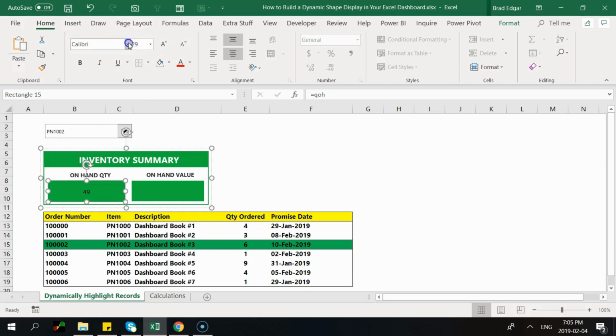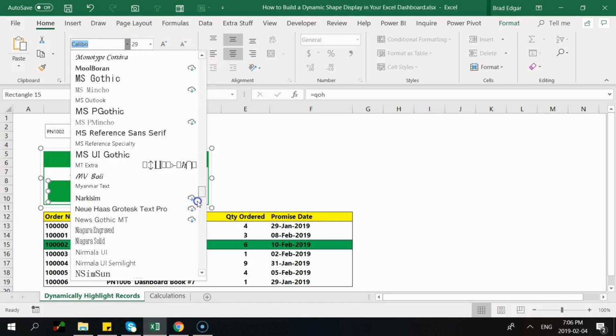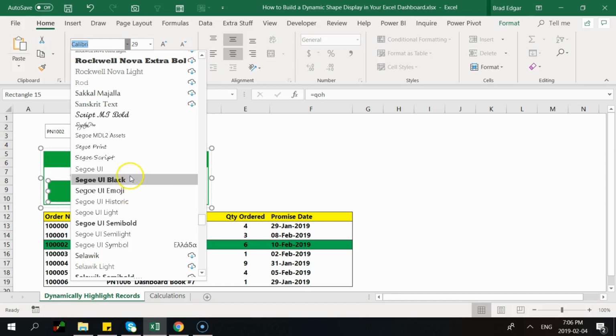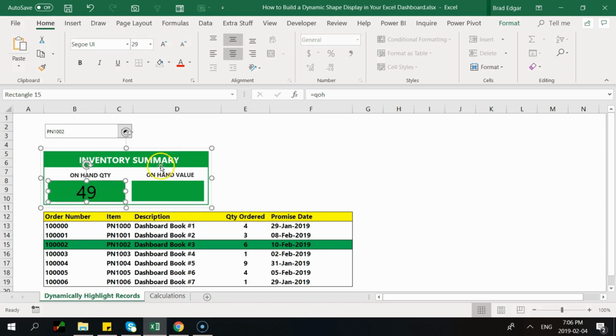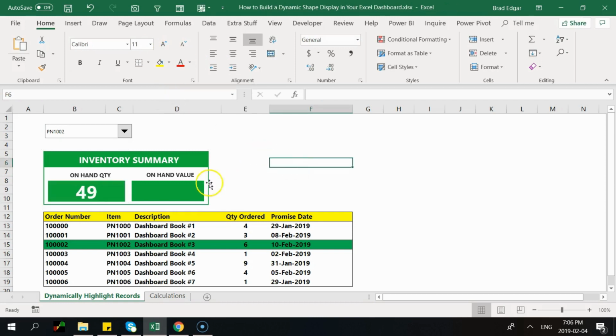So what I can do now is actually go and set this to 20 and reset my value to the font that I had earlier, which was Segoe. So I'm just going to switch this up, guys, and use our drop down here real quick. It's being stubborn. Here, let's scroll all the way through. And if we go down to the bottom, I think I had Segoe UI, and we can just bold that by clicking Control B, and then I can also now just change the font color to white. Same thing now would apply over here.